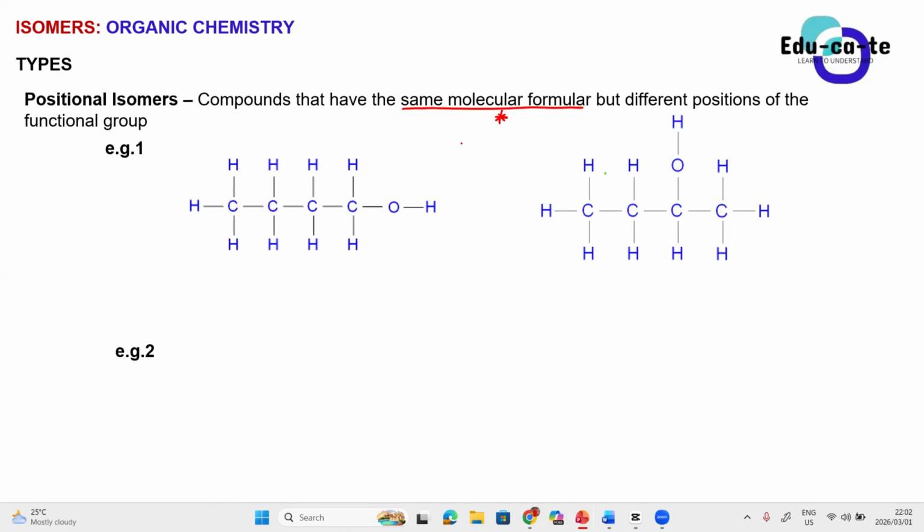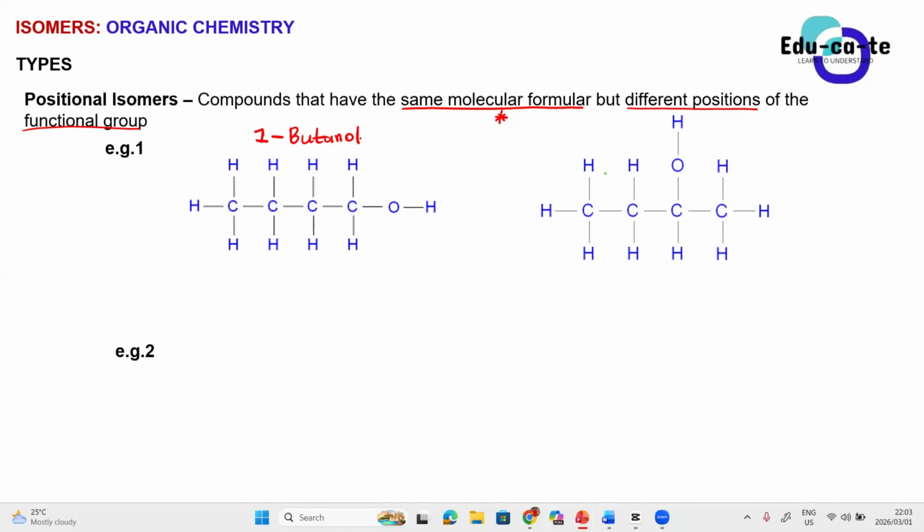The position where you find the functional group is different. Means that on one compound you can find the functional group on carbon 1, another one on carbon 2, another one on carbon 3, but they have the same molecular formula. So you guys have now gotten used to the trend. If we look at compound 1, it is named 1-butanol. So this is a primary alcohol. You guys can see that this is a what? Is a primary alcohol.